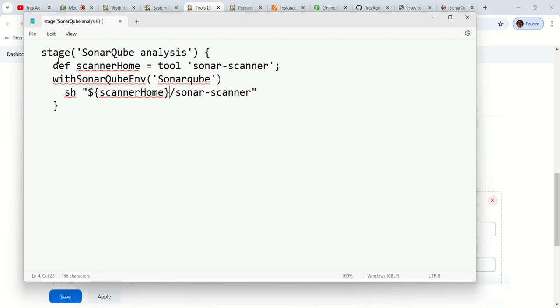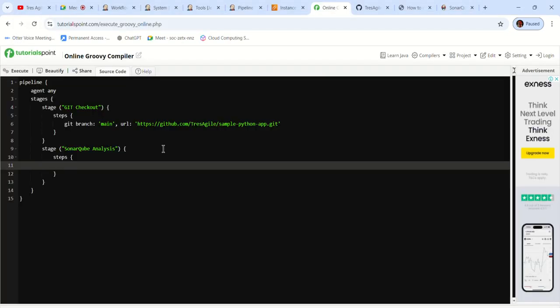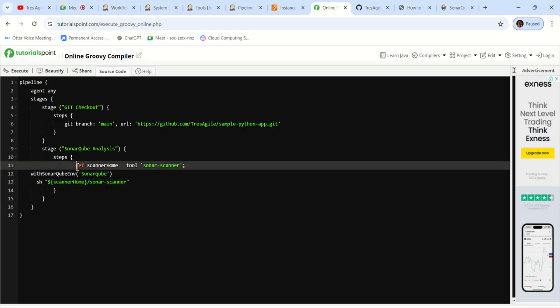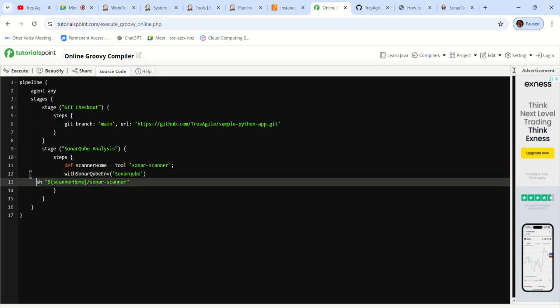Let's copy and paste it. Let's correct the syntax. Okay, yeah, it is done.